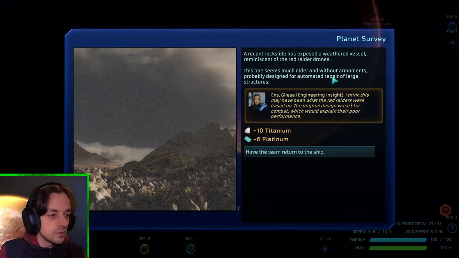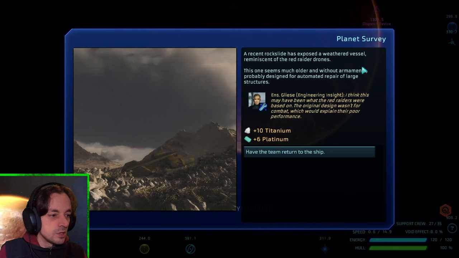A recent rock slide has exposed a weathered vessel reminiscent of the Red Raider drones. This one seems much older and without armaments, probably designed for automated repair of larger structures. I think this may have been what the Red Raiders were based on. The original design wasn't for combat, which would explain their poorer performance.